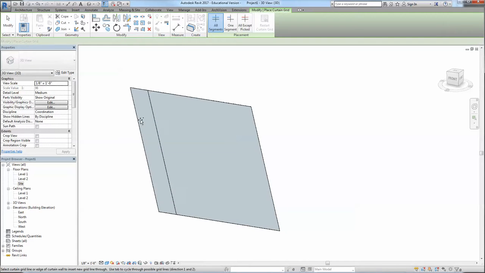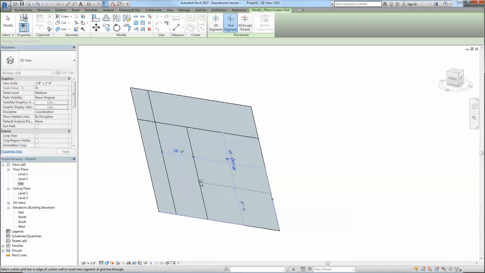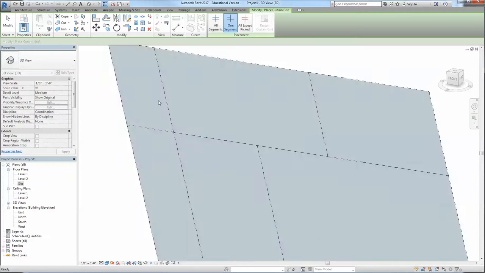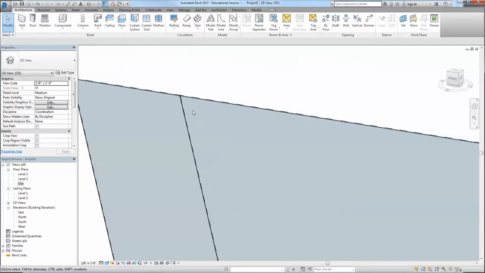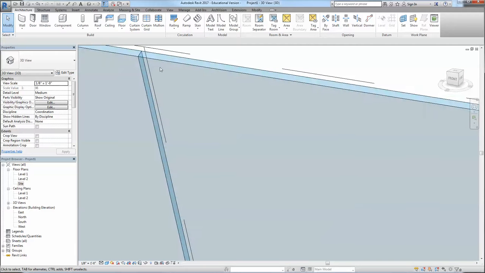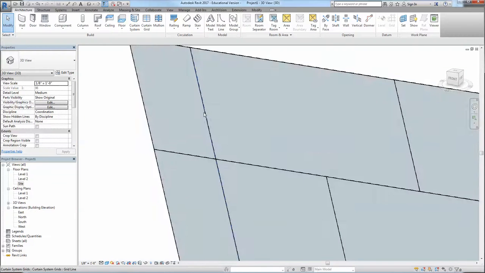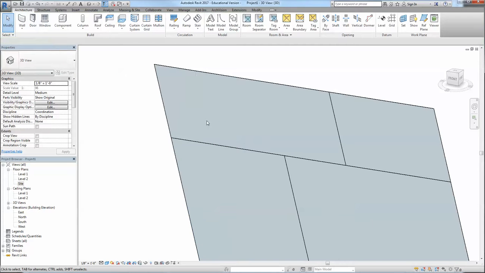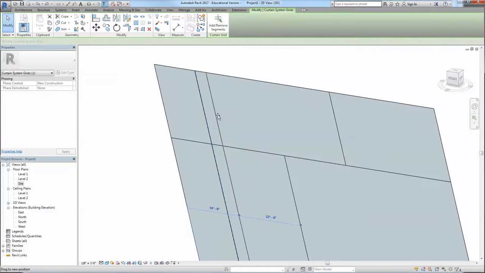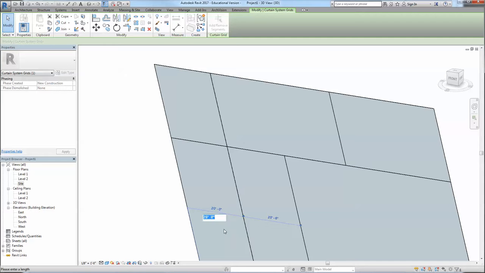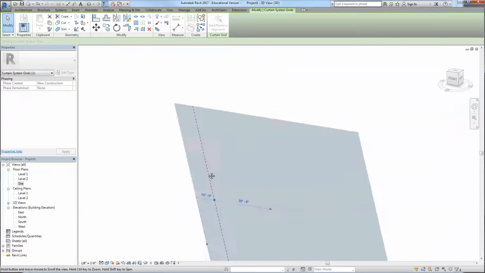We can insert horizontal grids and vertical. We can insert grids that are all except one segment. Okay, and start cutting. Remember, the curtain grid is the potential for a mullion to be embedded, but it's also a way of cutting a glass panel. And remember, you can select the grids and even delete them or move them freely. You can use these little dimensions to make it exact, the number between one space or another. Okay.